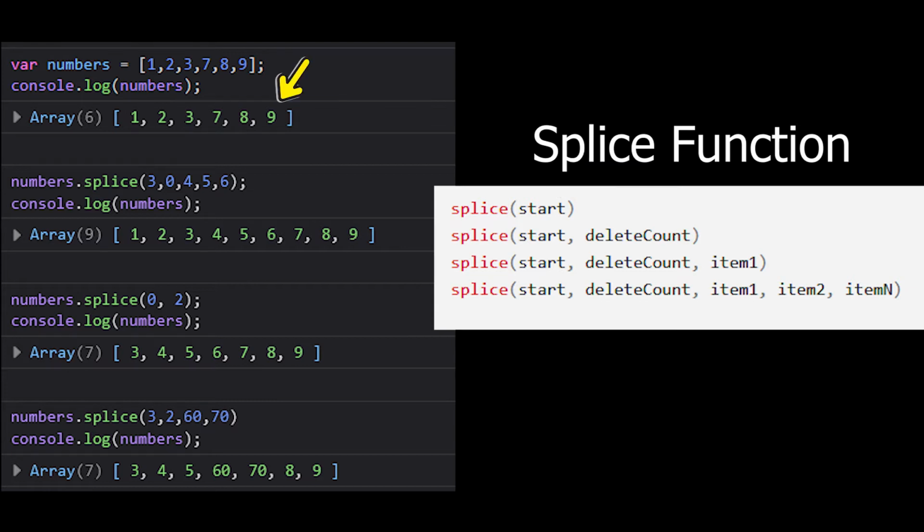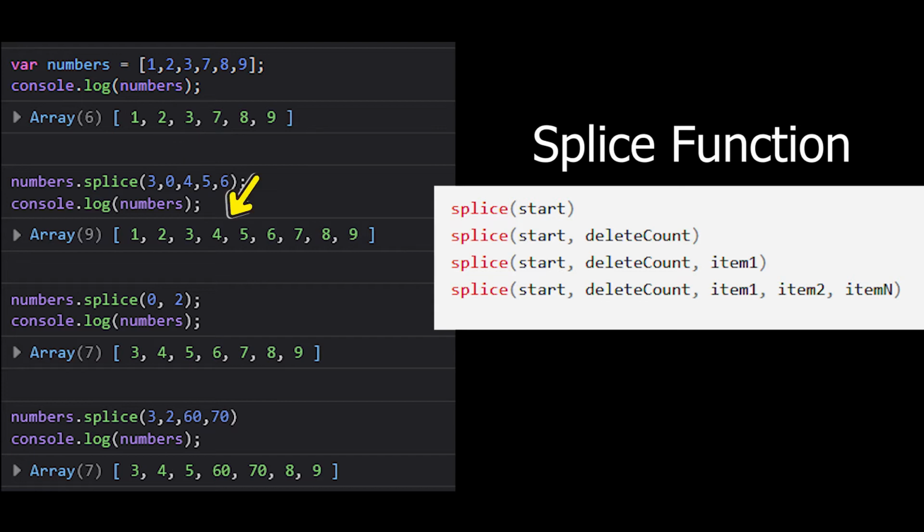Here we have an array called numbers. Let's use the splice function to insert 4, 5, and 6 right after the 3 in the array. The element right after 3 is 7, which is at index 3. So let's set the start index to 3. In this example, we're only interested in adding numbers, so the number of elements to remove is 0. And finally, we're passing in 4, 5, 6, which is the list of values we want to add. Now you can see the numbers array contains 4, 5, 6 right after 3.